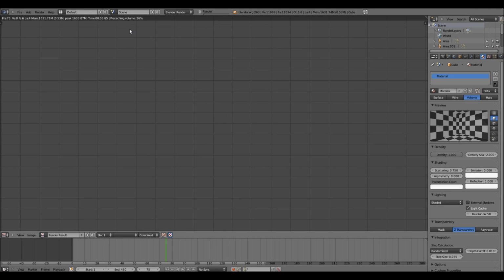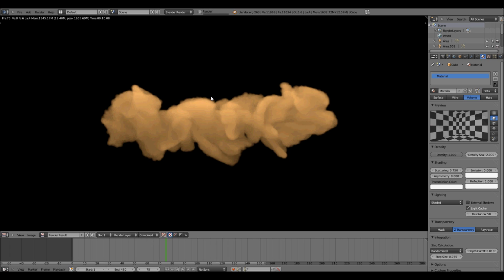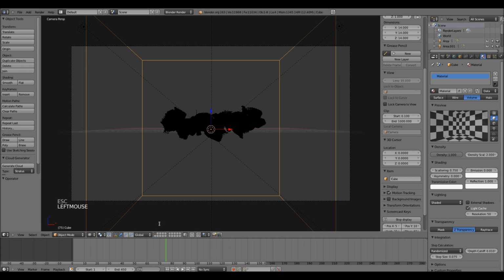The more particles we have in a scene, the more time-consuming the render will be. And yeah, it looks interesting. Now let's go to frame number 170.